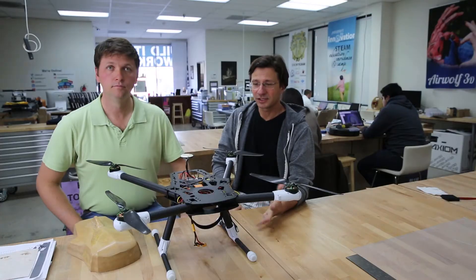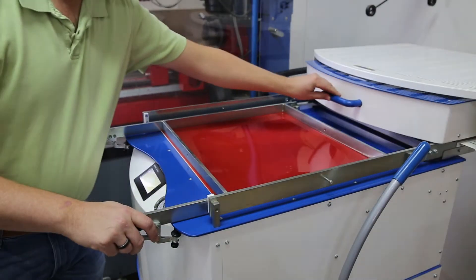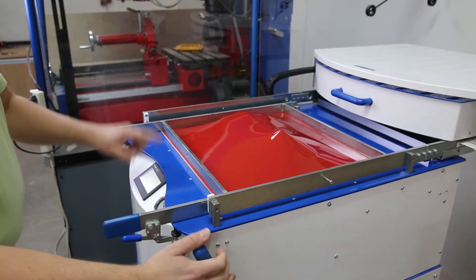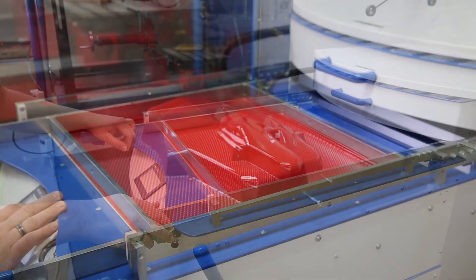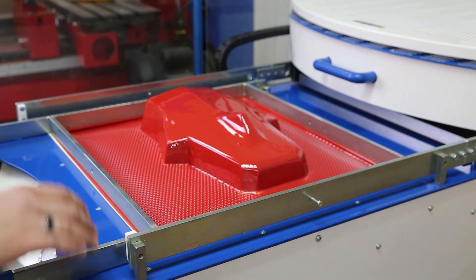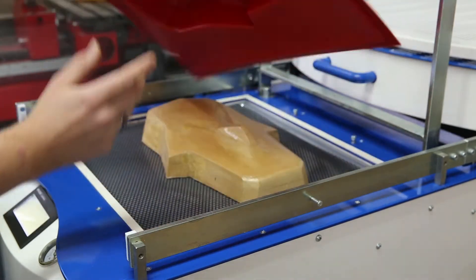The project right now that we're dealing with is a machine — a drone that needs to collect samples. We've discussed with Mark the mold, and that will be the top of the quadcopter. He designed the top and we talked about how it's going to look. We wanted that feel of a shark, and I think with the Formec machine we'll get a great result very quickly and be able to test the prototype.